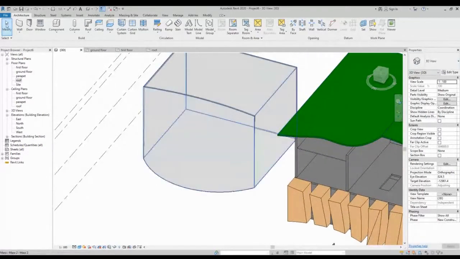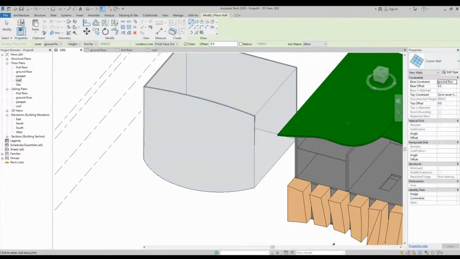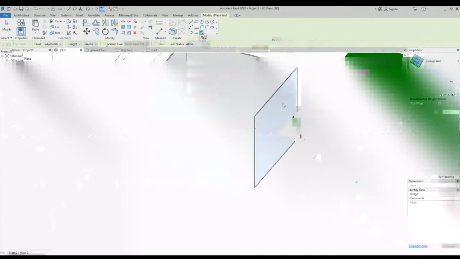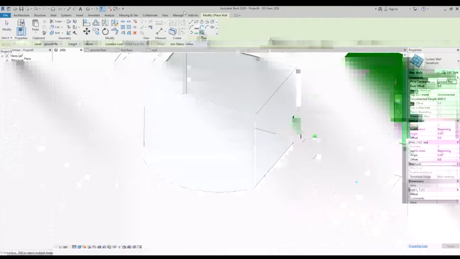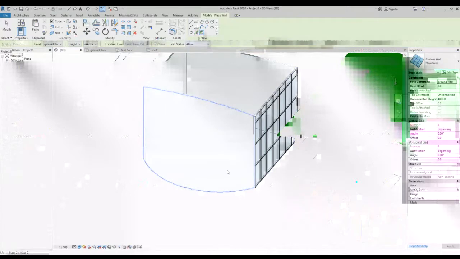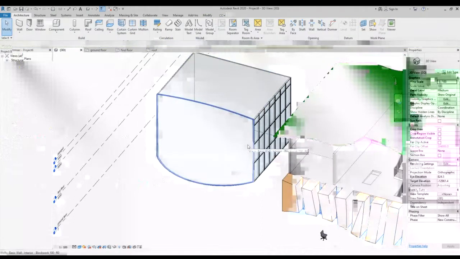Same thing for curtain walls. I'll go to wall and then I'll change this one to curtain wall, and instead of drawing, I'll select pick face. And then I will select this one and it will give me the curtain. Or even if you want to see it as a storefront, pick face and select it, and it will follow the same shape that we have. Try this, please. Create a shape and then add the walls to it and let me know if you have any issues.